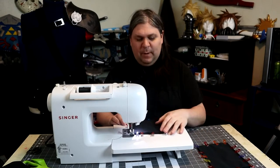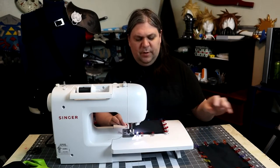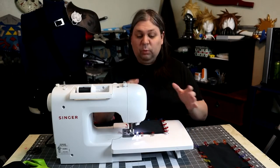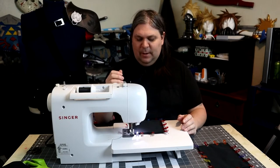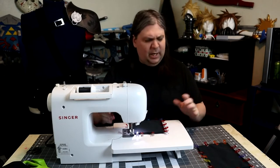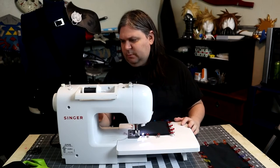I'm gonna sew one of them up, put it on the pants, and then see that way. And I'm gonna actually really put it on the pants this time, like put a bunch of pins in there to make it stay in place where I want it to be. Anyway, we're just working with the sewing machine.